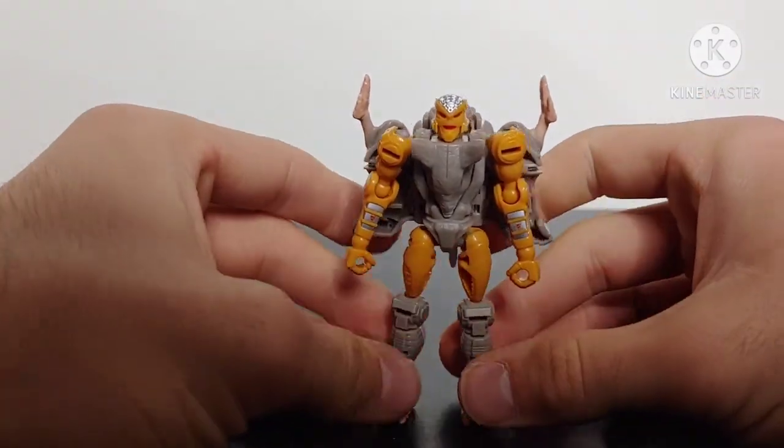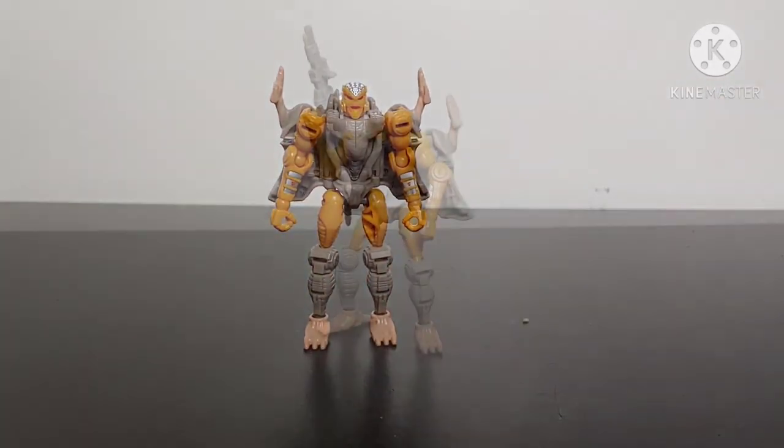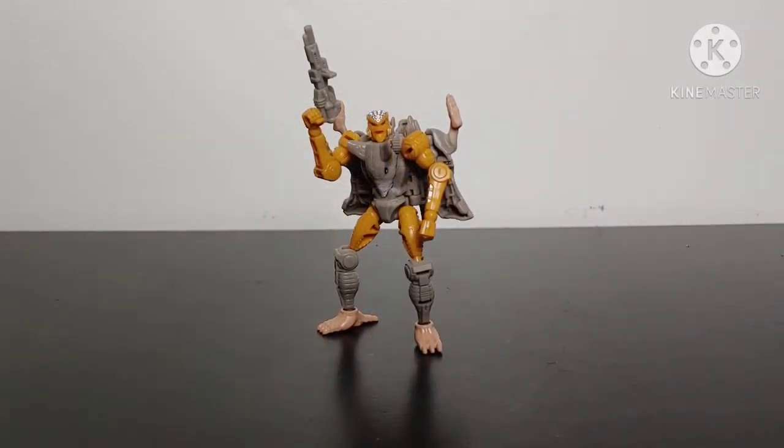And here we have Kingdom Rattrap in his robot mode. And Rattrap in his robot mode, I've got to admit, for the size scale that they are working with here, this is an absolutely fantastic figure. Even for me, someone who wasn't really a huge fan of Rattrap from the Beast Wars show, I absolutely love this figure. This is a great representation of how he looked from the Beast Wars cartoon.